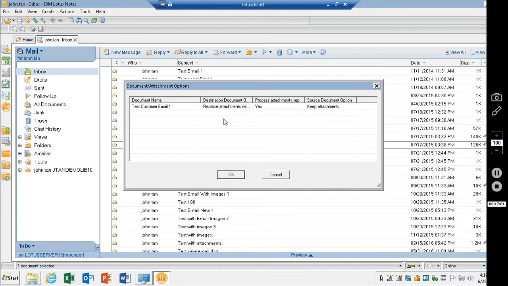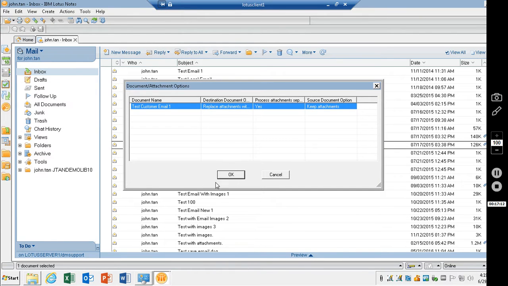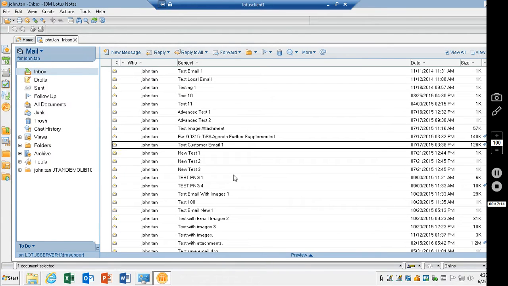And you'll see the familiar attachment option. These can be changed from within here as well. And after that, it will bring up the profile form.